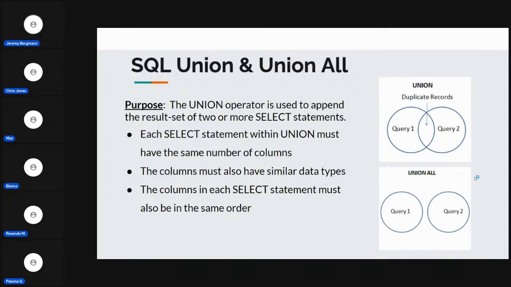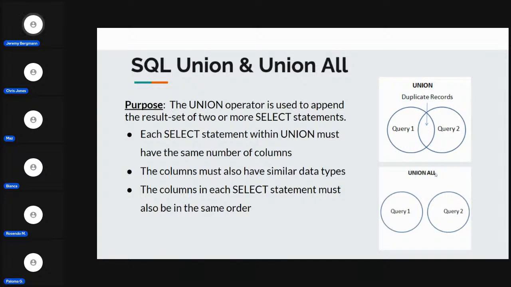The difference between union and union all, I already explained earlier, but this is a more clear picture. A union includes everything from query 1 and 2, and then it removes duplicate records. It only keeps distinct records between the two. That's useful so you don't have a bunch of duplicate records in your data set.